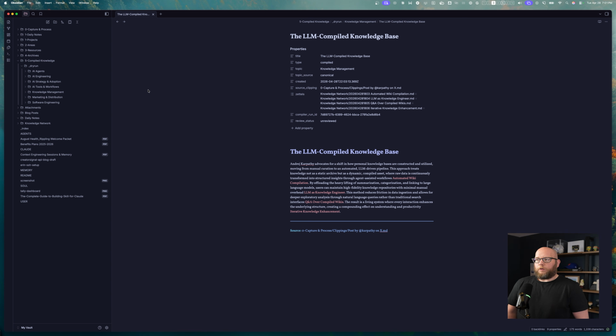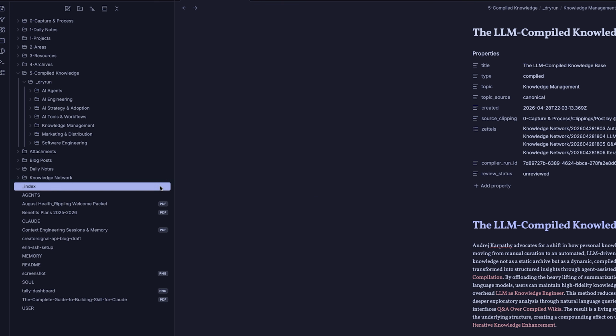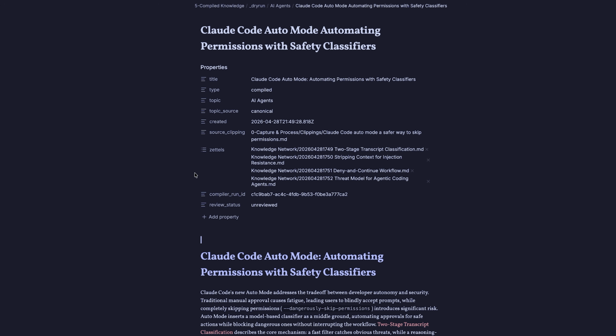What we ended up doing was having Claude go through and do its first parse over everything and extract this common category pattern. If we take a look here, this is what the dry run generated. It took the clippings and extracted individual notes summarizing what each note did. We can see the type compiled. We have a title for the note itself, a topic, source information about where it came from, and then the Zettels. These are the atomic notes that it extracts, so individual topics inside of there that will make up the knowledge base once it gets created.